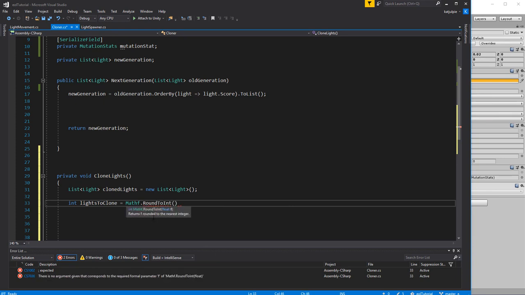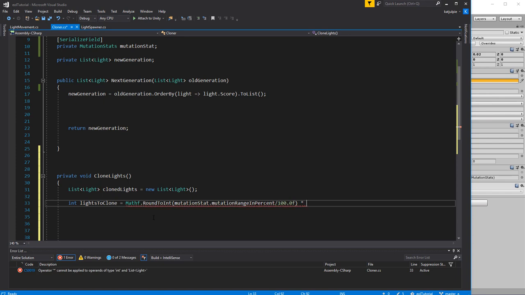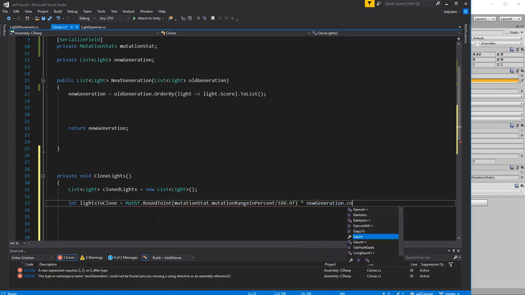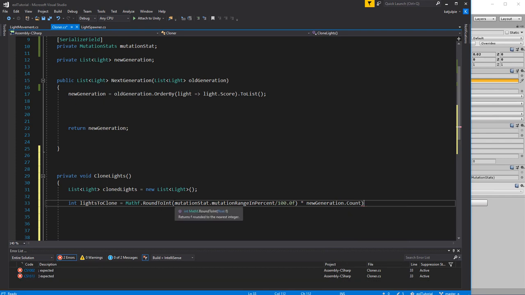Now we're going to take that mutation stat dot mutation range in percent divided by 100 and multiply it with the count of our new generation list. So new generation dot count, and one more bracket. That should work.